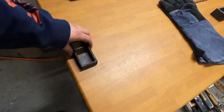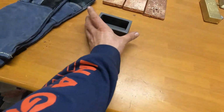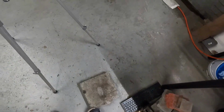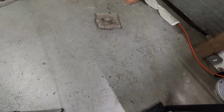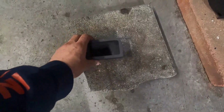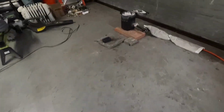There we go. I used this mold the last time. And we are going to use this one. Let's go ahead and set up my work area here. Ugh, that was pathetic. A little better.